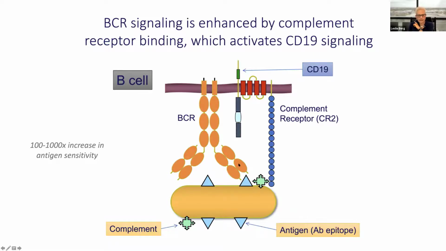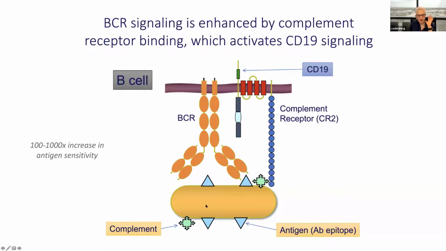So if we have a B cell that has some specificity for a surface structure on the bacterium, and that bacterium is also decorated with complement proteins, the complement will engage a receptor called the complement receptor, CR2, which is associated with this co-stimulatory receptor CD19. And what happens is now you bring the co-stimulatory receptor, CD19, together in proximity with the B cell receptor. And there's a Src family kinase sitting here that will phosphorylate the ITAMs on the signaling subunits of the B cell receptor. And the consequence of this sort of dual engagement of both the B cell receptor and the complement receptor is that this B cell is now 100 to 1,000 times more sensitive.